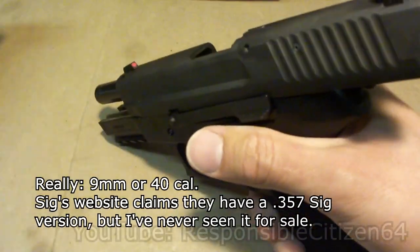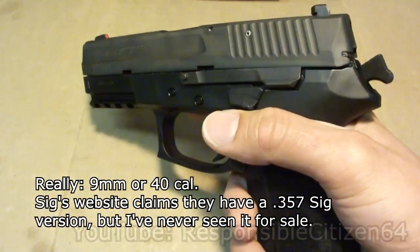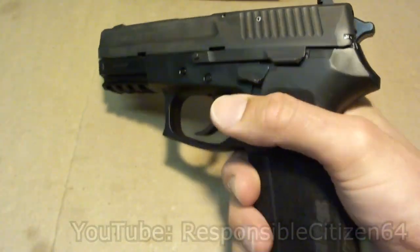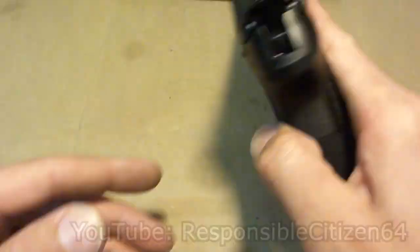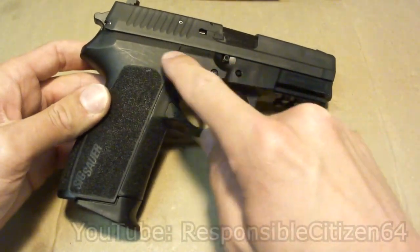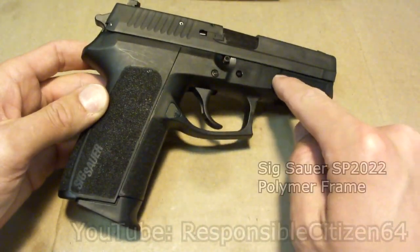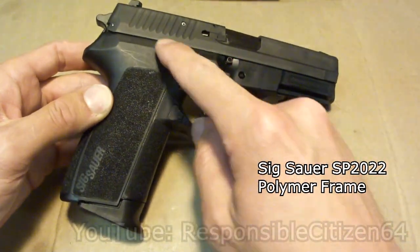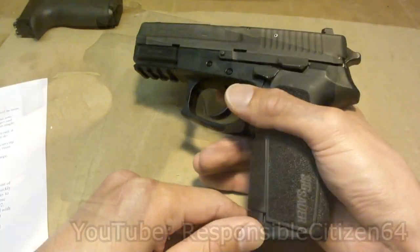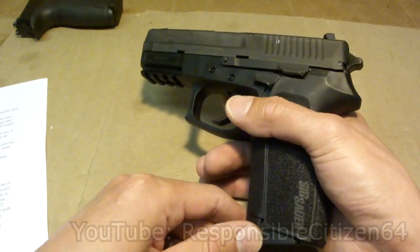It's available in 9mm, 40 caliber, and I also think 357 Sig, and it's traditional single action, double action with the decocker just like on the Sig 226. One of the things that makes this unique, and I think the reason it's so affordable, is that this lower frame down here is all polymer. The controls and levers are all steel. Of course, the slide and barrel is all steel. This is a completely polymer lower. It's a very affordable option if you want to have a SIG pistol.